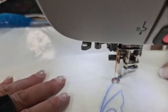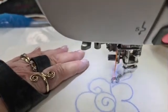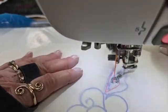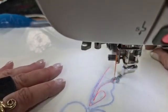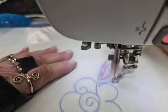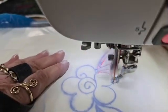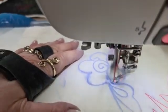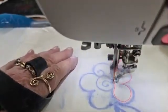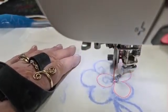See how that line is nice and thick? It's still going to pounce off. See how it pounces off? But it's really quite dense. Hey, look at that. I'm supposed to go this way, look. And now I can really see the line where I was supposed to go. Go around here. Go down.